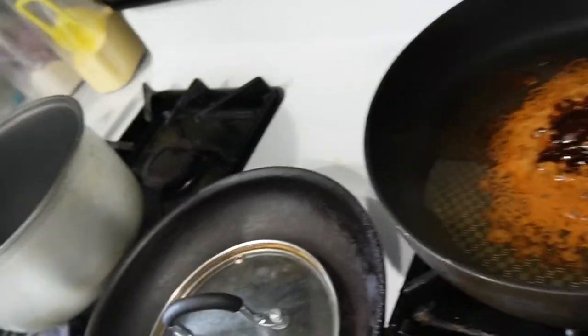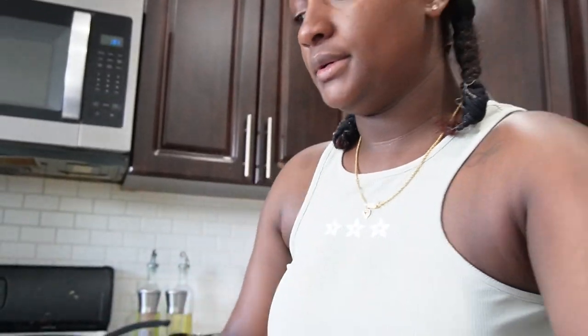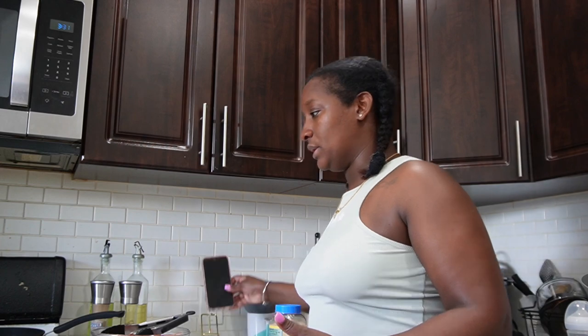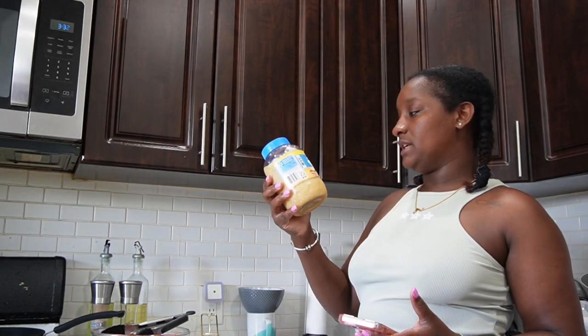The sugar is browning — this is what it looks like if you've never used sugar instead of browning sauce. We're in the kitchen today, nothing much really going on. I would have gone for a walk except it's kind of cold outside, it's in the 50s, and I really don't like taking Mia outside when it's not warm because her little nose runs. I'm waiting for the sugar to finish browning so I can put the minced garlic in. Ever since I had COVID in January of 2023 I've been incorporating a lot of garlic in my food, because I never used to like garlic prior to that.